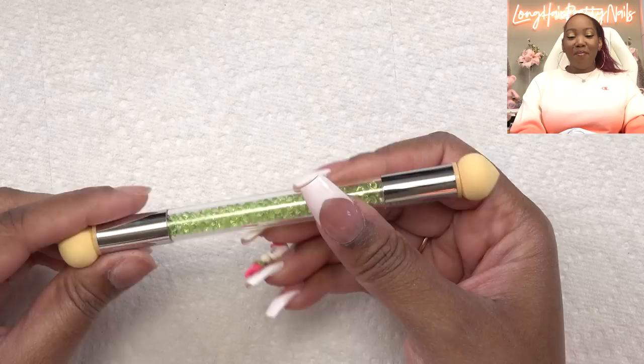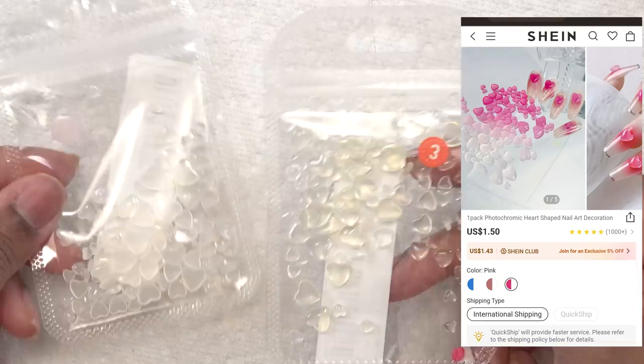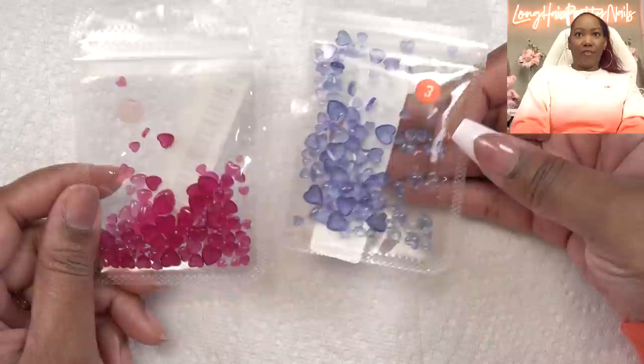This is basically for nail art when you want to ombre something. Picked up some green crystals. I got this nail scraper thing for when I take my nails off. I have these nail art hearts that are pretty cool when you put them in. I think they're UV light activated — they change colors. So one is pink and one is blue, but I don't know which one until I activate them. Let me see if I could do it real quick right now. I'll pop them in the nail lamp. And this is the colors — this one went away fast. The pink ones are staying. You see the blue kind of dissipates right before your eyes. But I thought these were pretty cool.